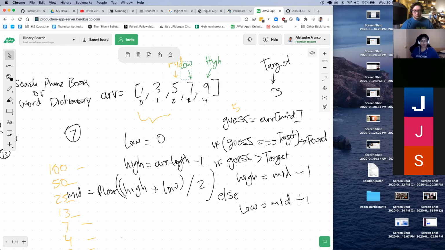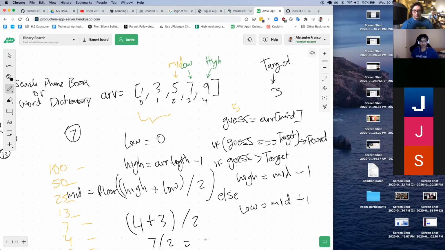I guess in this case, what should this give us? If we have high 4, what would be the middle point? High 4 plus the low 3 divided by 2. 7 divided by 2, and then that's 4. Would that be 3?